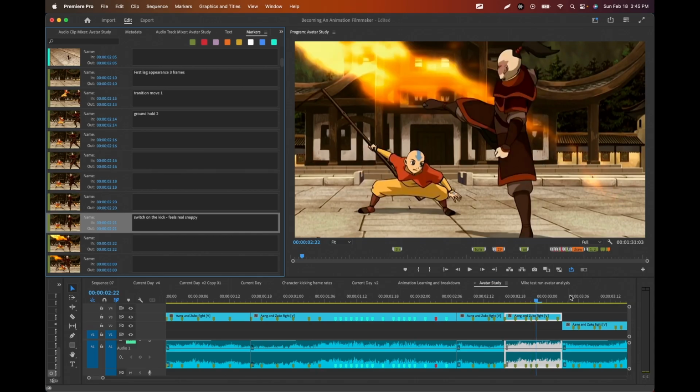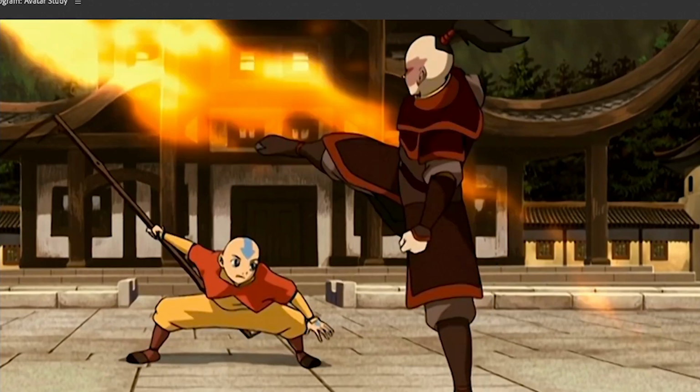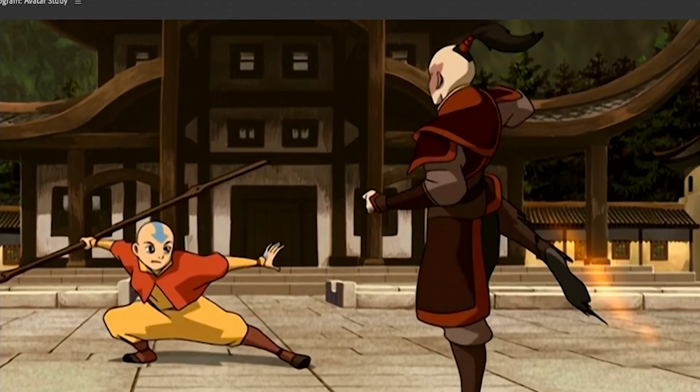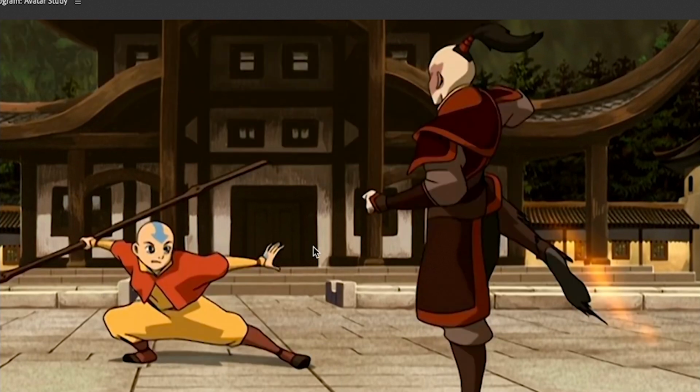This is where I first really noticed how they make the action feel really snappy. It's honestly these huge movements all at once. But right here, boom, there's so much change in the movement. For one, Aang's staff is going this way, and then in the next image, it's going the whole other way, which is really showing how fast this character is, and he's able to switch the direction up on the movement.